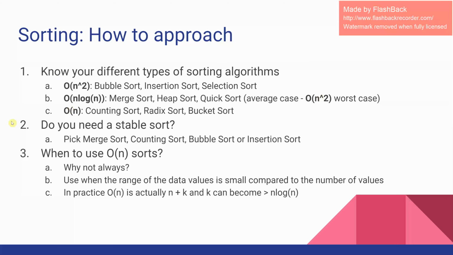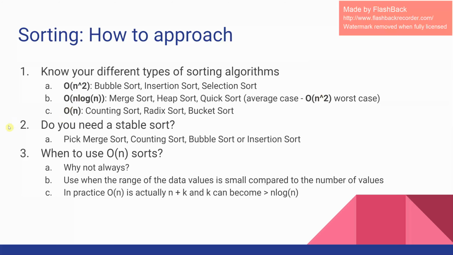Now, don't worry if you can't remember all of these algorithms, but at least remember the general idea of each algorithm type. O of n squared involves comparing each element to close to all of the other elements. O of n log n manages to speed this up by using a divide and conquer strategy where it repeatedly splits the problem into smaller, easier to solve problems. And O of n forgoes being comparison-based at all, instead opting to use counting to sort the array.